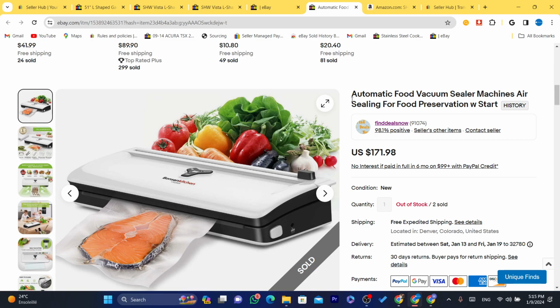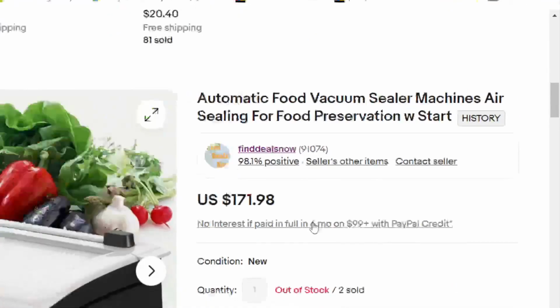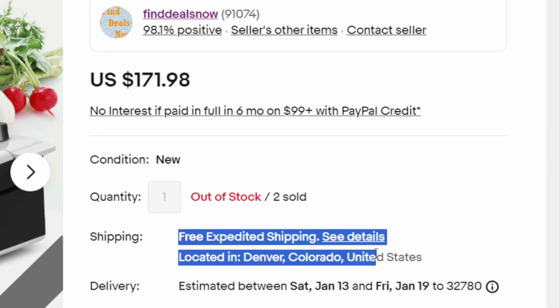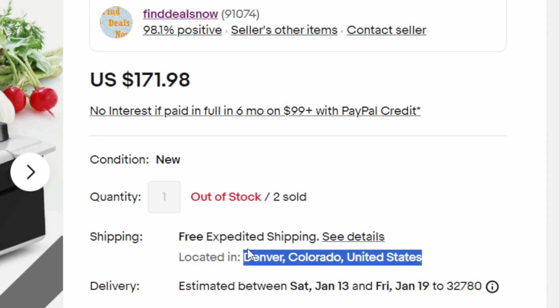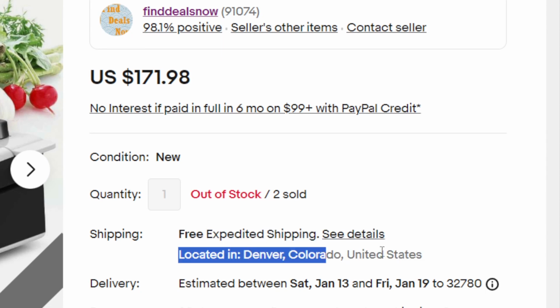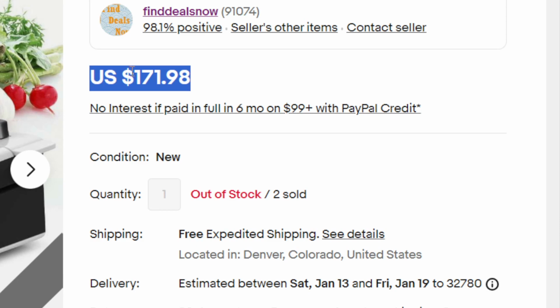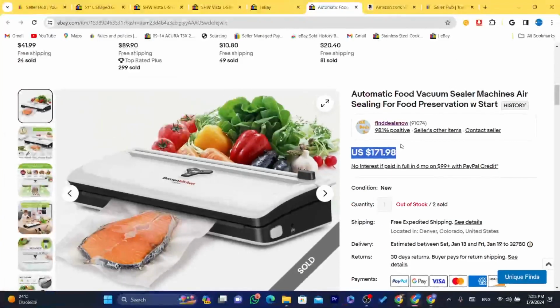They are going to buy the product because they see here the item location is China. They don't really care about the shipping time, because they know this item is coming from China. It's going to take like 15 days, 20 days. So they don't care because they are buying it for, example, this one is selling this product for 170. I am going to sell it for 140 because I am getting the item from a Chinese website.